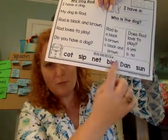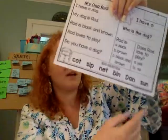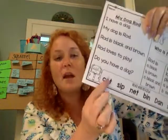The ones that are easier to sound out, you could just have your child read those before reading the story. And then some of them, like a cot, it's a nice, easy word to sound out, but no one talks about a cot on a regular basis. Maybe just define them and help them out with that.